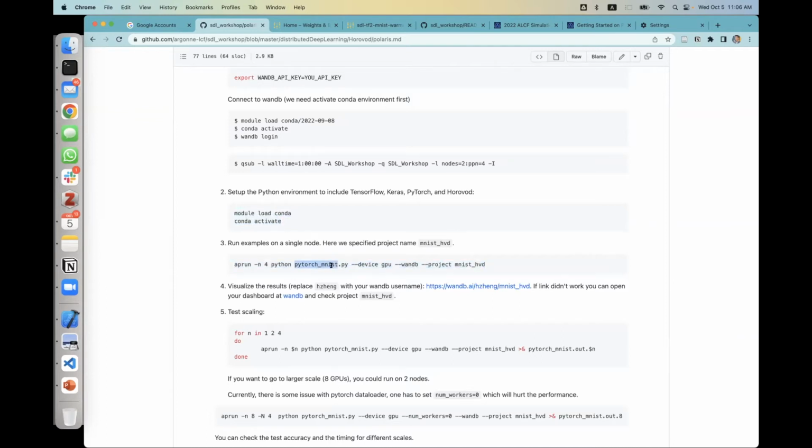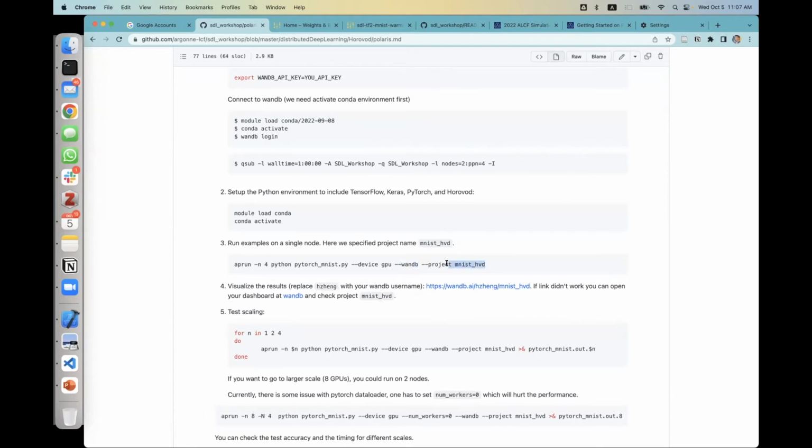Here it is the PyTorch MNIST example, running on device GPU, and I turned on the Weights and Biases log. Once I turn on this option, it logs all the results and synchronizes them to the Weights and Biases website, where you can visualize them.